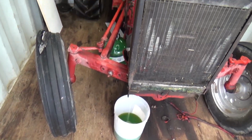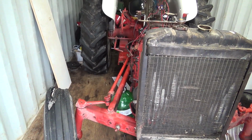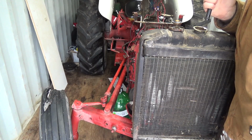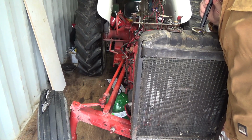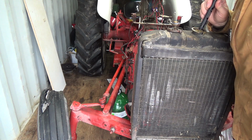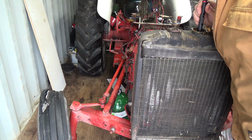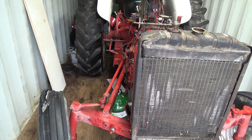Well, she's filling. I'll check in here. I doubt I'll be able to see the level now. It'll be down below the core. Ooh, that's kind of scummy in there. Might be worth getting some of that descaling stuff in there, maybe. Get her flushed out in the summertime here. There's no real way to see what level we're sitting at until we take a hose off. So that's the crappy part of that.